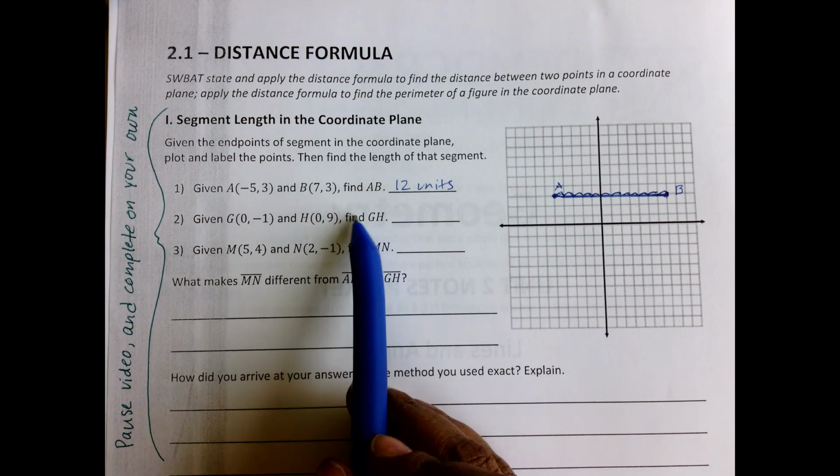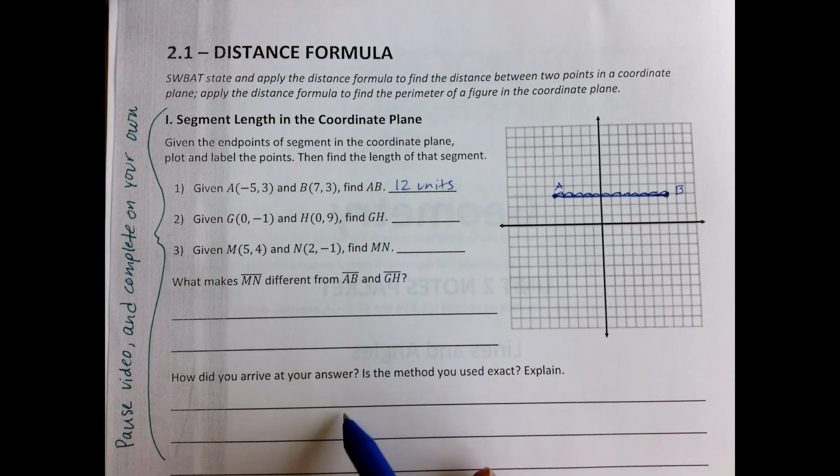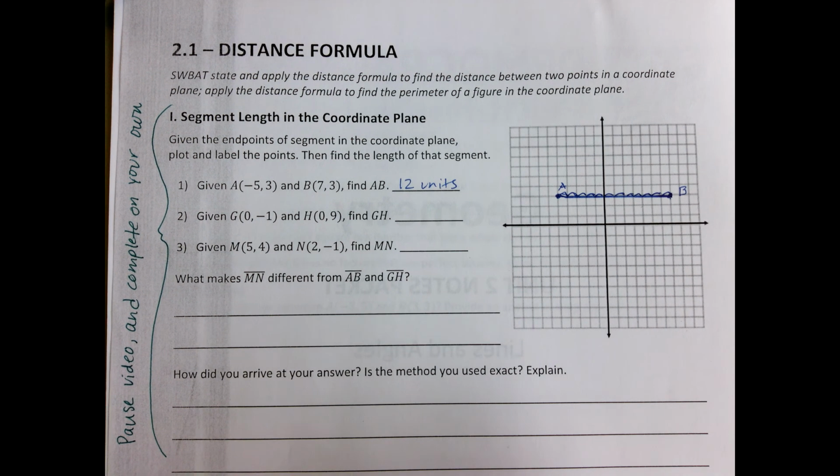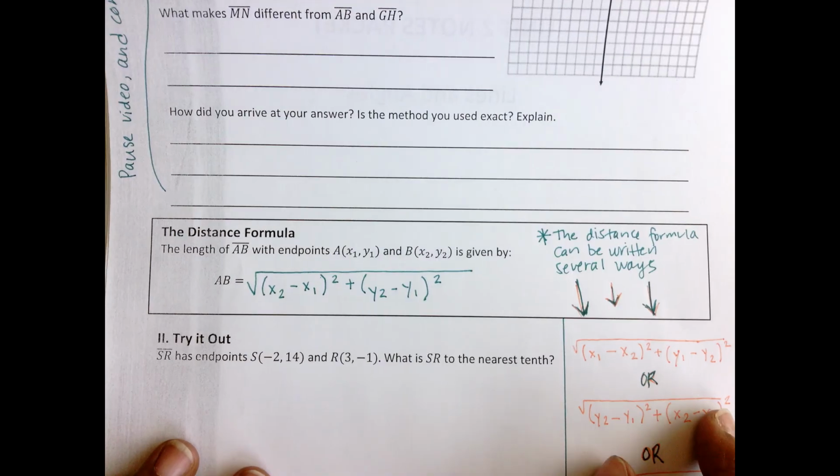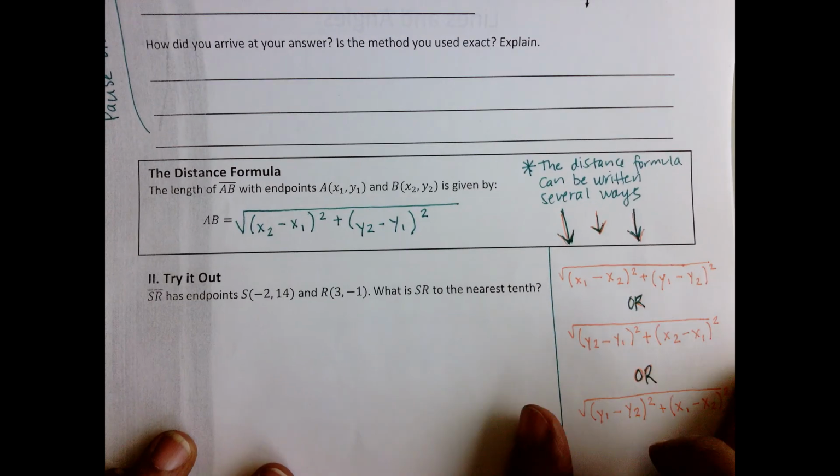You're going to do the rest on your own. You're going to answer these two questions, and then you are going to resume the rest of the note taking, okay? Please make sure you do not come to school tomorrow with these blanks saying, I didn't know what to write. That's not acceptable. I will take off 15 points. Make sure it is filled in completely, all right? So once you finish doing that, unpause that video and we're going to go down here to the distance formula.